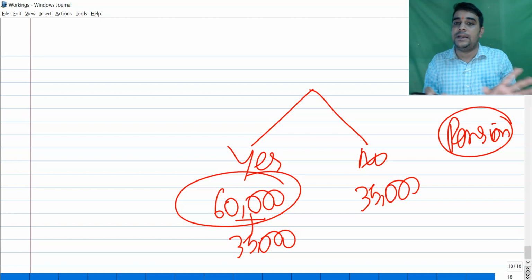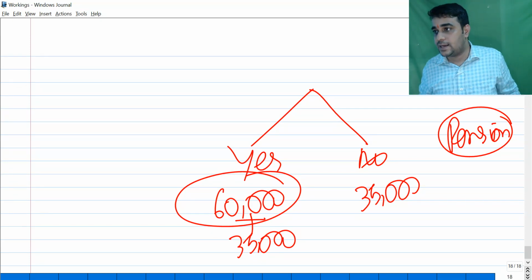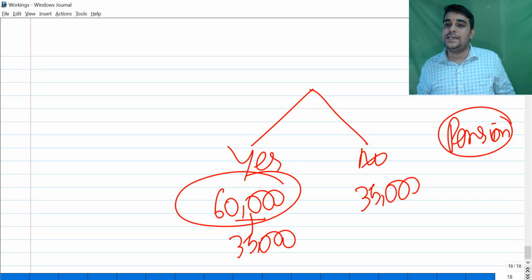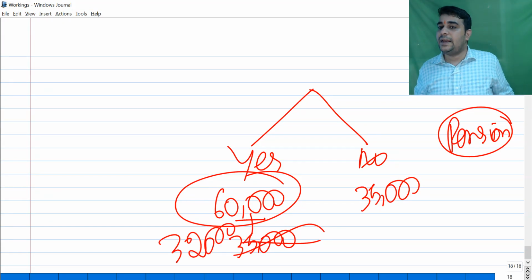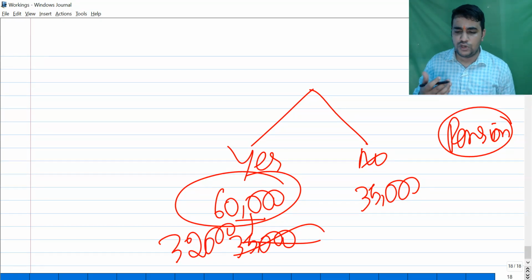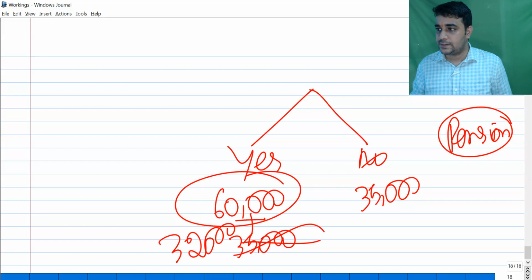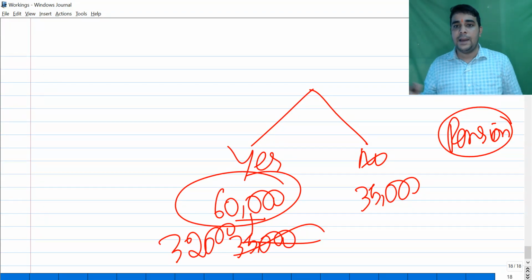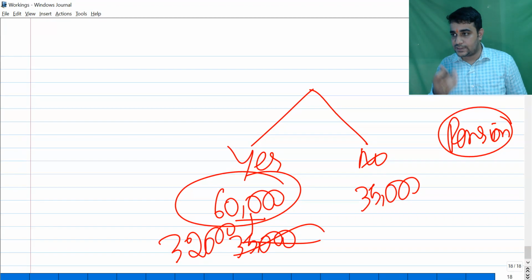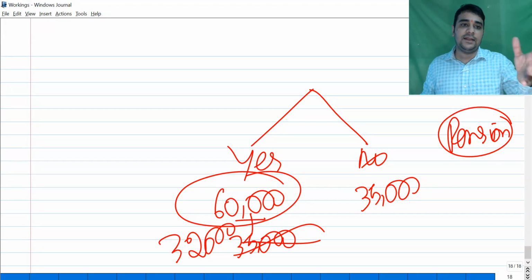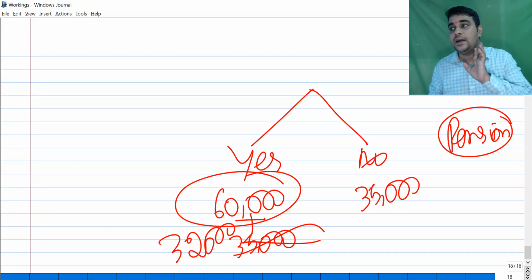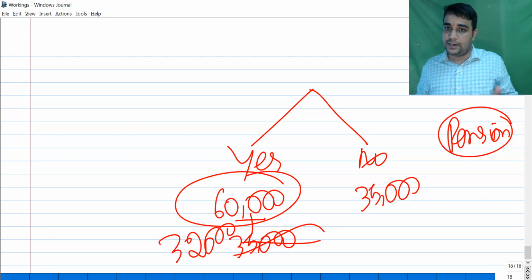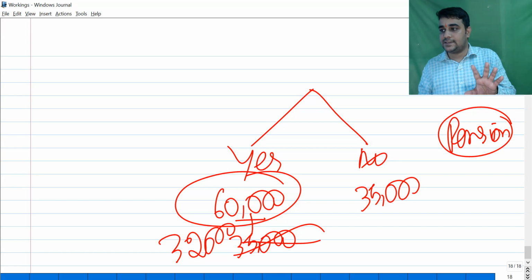Another angle which can be brought in this analysis is time value of money, because the 60,000 and 35,000 are not addable. 35,000 is paid after a year, so the worth of this 35,000 could be 32 from a time value of money point of view. We don't bring in time value of money in most questions. I don't think I will bring it in any question, except for one on customer lifetime value analysis. As far as your SCMP is concerned, it is not brought in. But practically, that's another angle, because that 3 lakh revenue you'll get after a year, so its worth today could be some 2 lakh 70 or 2 lakh 80. So that angle is kind of ignored in our analysis.